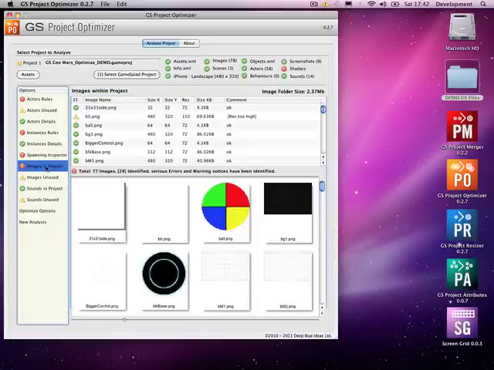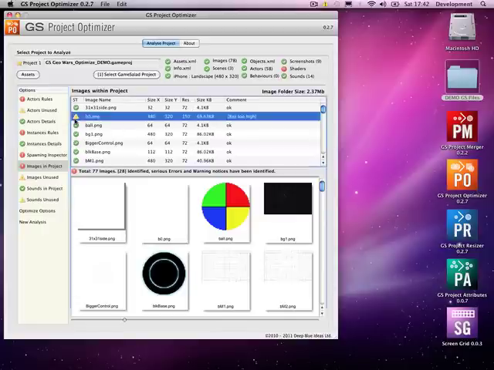Okay, images in your project. Okay, so this interface here will actually show you all the images you have in your project. It will show you the size of each of the images and their resolution as well. Along the way, we actually analyze each of the files. So this one here, B0, it's telling me the res is too high, and sure enough, it's 150. So while it's not a big problem, it does need fixing, especially if I want to improve or optimize this particular file. I get a whole overall report telling me, you know what, there was 28 identified or serious errors to be resolved.